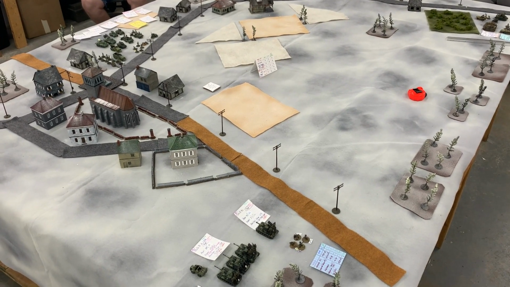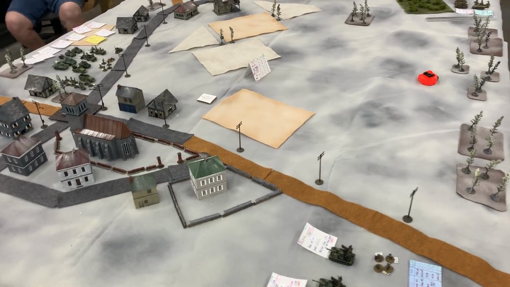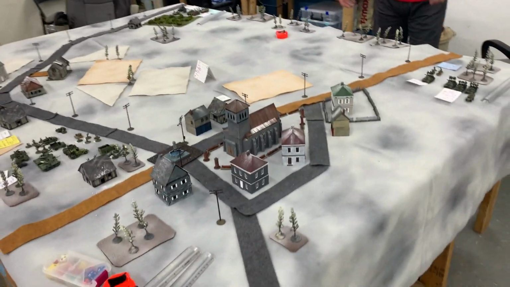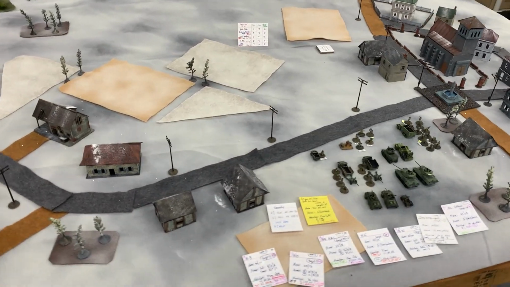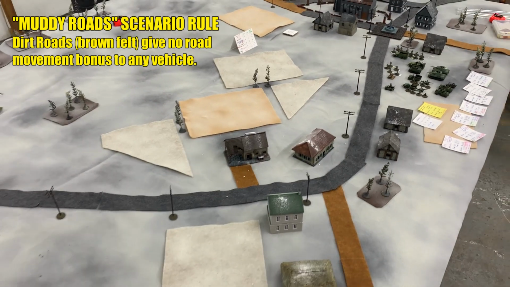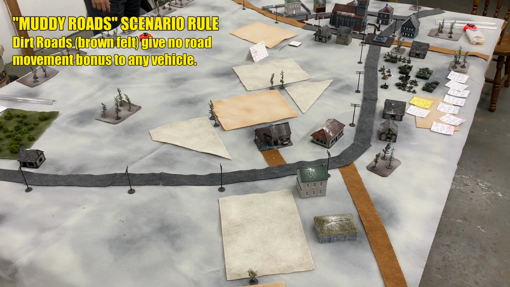Both sides also have access to offboard artillery, although it's variable. The American artillery is going to show up much more frequently, let's just put it that way, than the German artillery, but we still have some. The weather is still very overcast, nobody's got any air power, and again, it's going to come down to who holds that village and whether or not the Germans can cut that paved road.